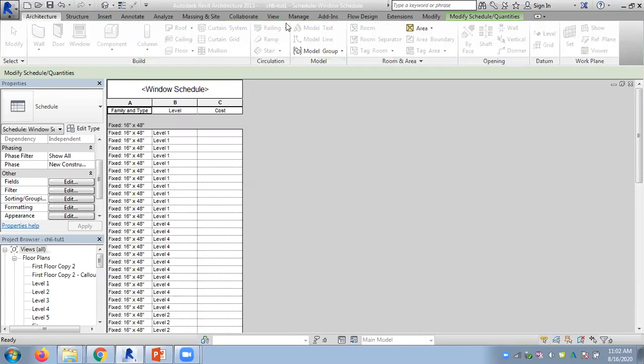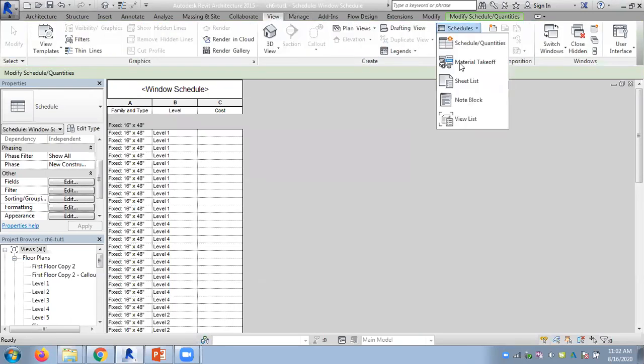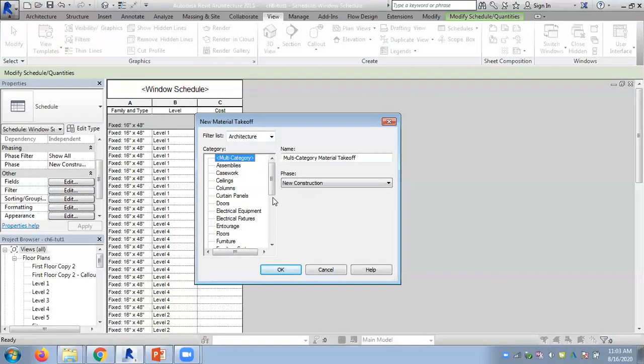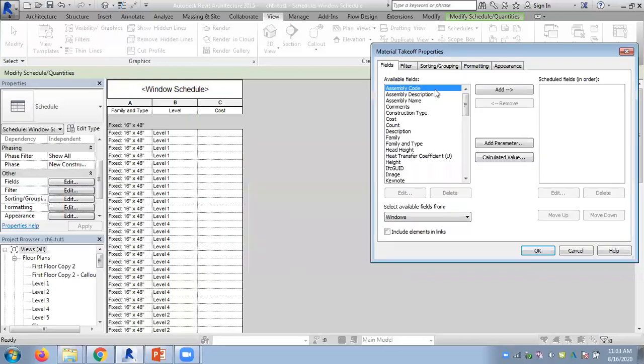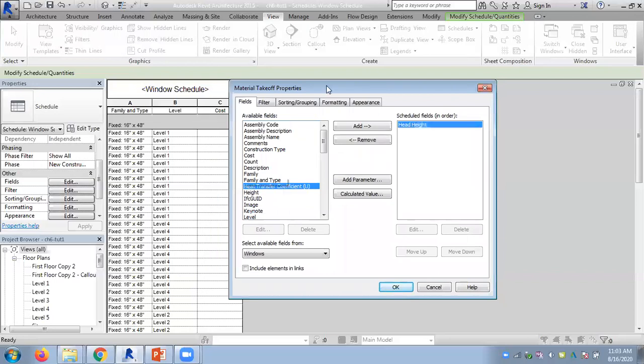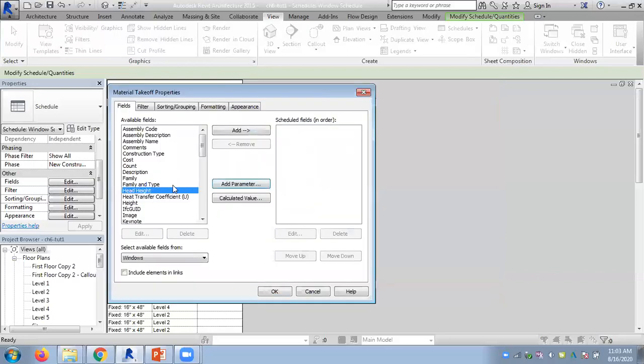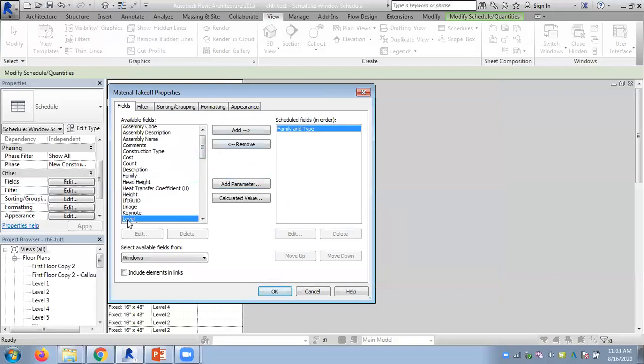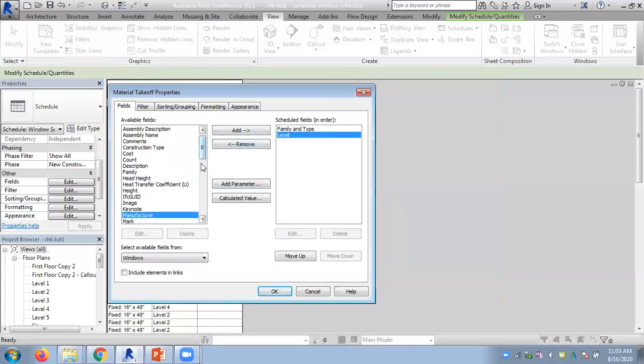Then last week we discussed how to get the material takeoffs. Now if I try to get the same window materials, we can get the family and types, then the levels, and we now have new parameters called material.